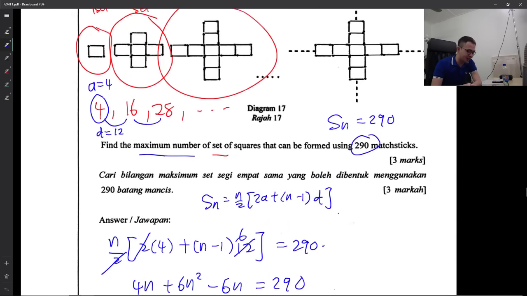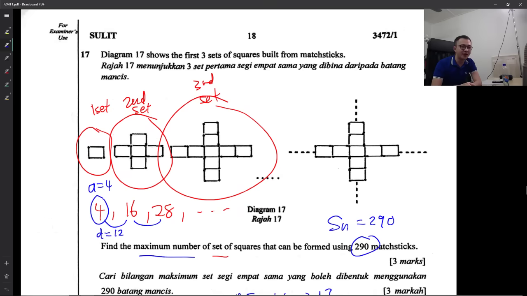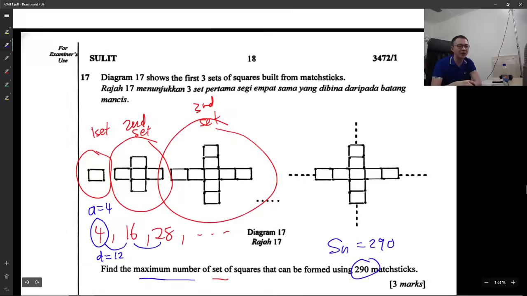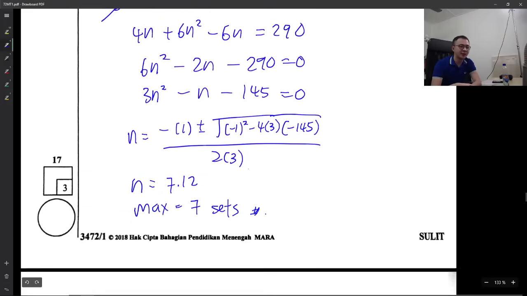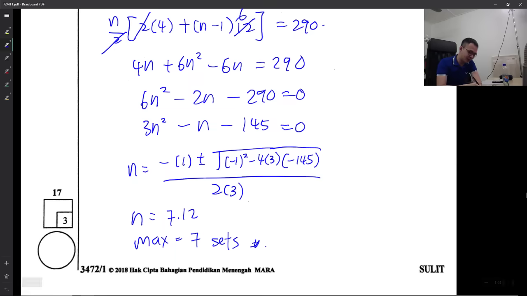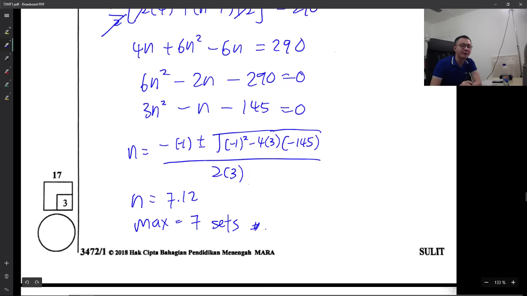Question 16, can I use b squared minus 4ac bigger than 0? Nope. The question saying the inequality is positive doesn't mean b squared minus 4ac is bigger than 0. So you cannot use b squared minus 4ac. b is negative 1. Oops, yep, it's negative 1, you are right.